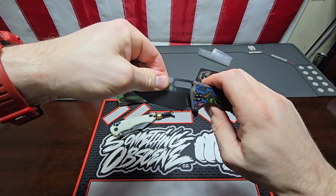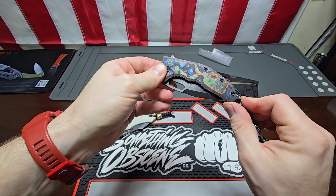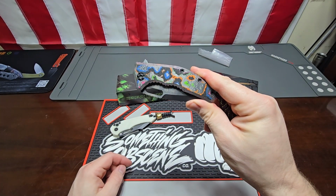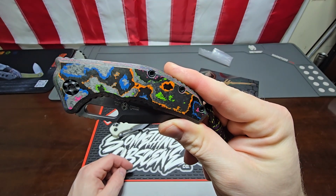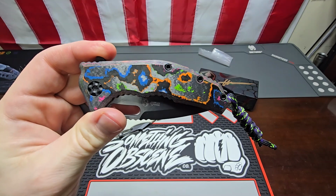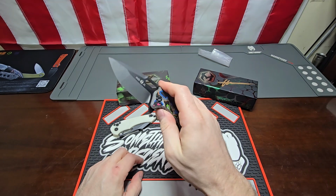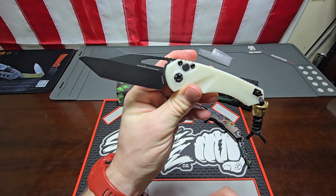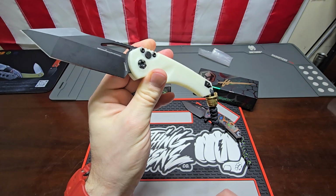This one here, I was lucky enough to get entered into a buyer's giveaway. I bought a Wicked Industries candle, I think price value was like 20 bucks. And I ended up winning the Medusa, which was, price on these was $495. So I think I did fairly good for a candle. And I forgot to say the price on the Mini Pariah, it was $195, just under 200 bucks, for the glow-in-the-dark resin scales.